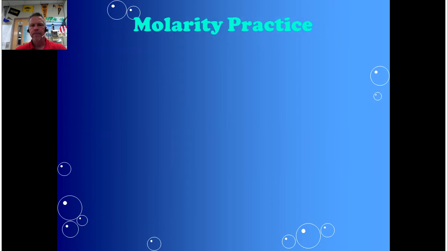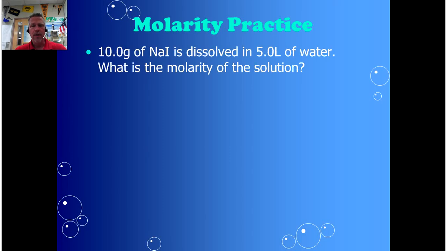So I want you to practice one, because, like I said, molarity is the most important in our chemistry world, so I want to make sure everybody's really comfortable with this. If you had 10 grams, notice that's not moles, that's grams, of sodium iodide dissolved in 5 liters of water, what is the molarity in moles per liter of the solution? Now, the definition of molarity is moles over liters, but notice that you've got grams. I want you to work this out, so I'm going to give you a second. You can pause the video, work it out on a little piece of scratch paper, or write in your notes, or whatever, but I want you to work this out. I'll wait.